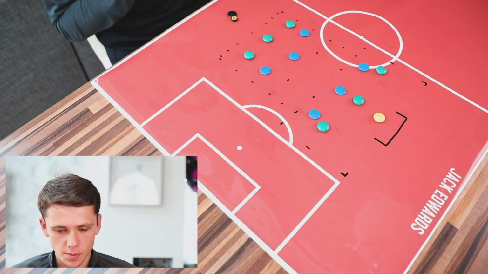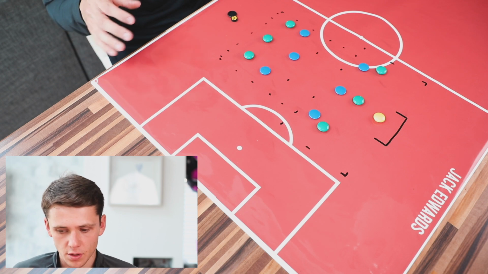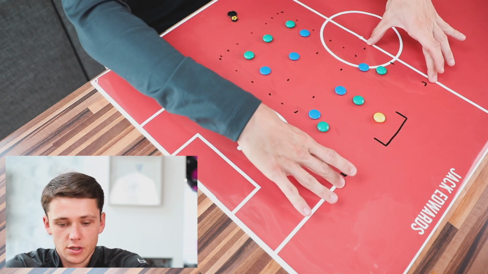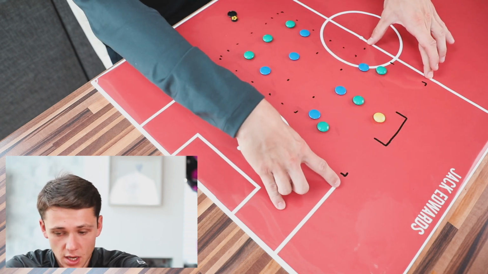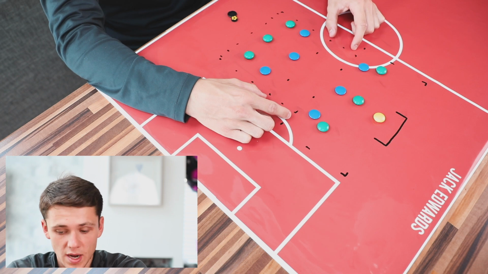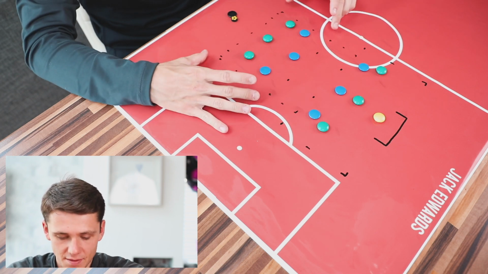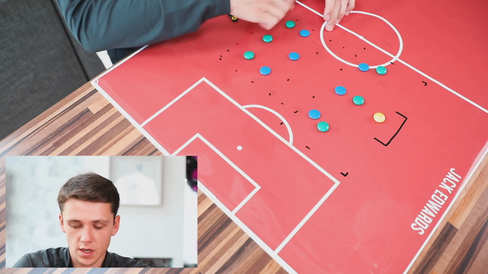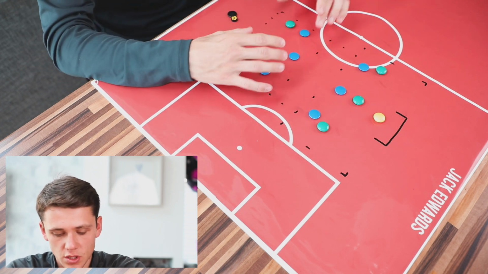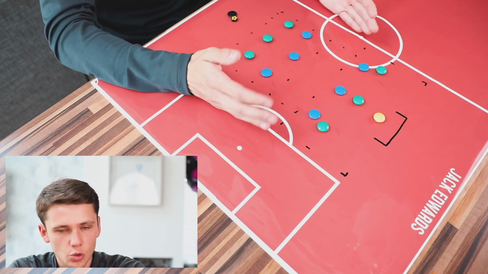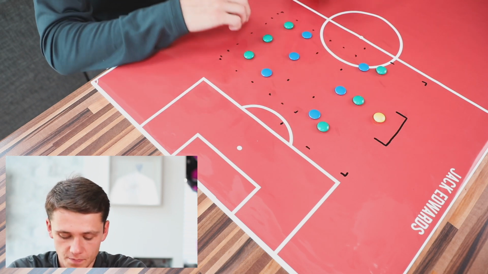So in terms of the setup, we've got 30 yards of total width, okay, and we've got 50 yards of total depth. So the end zone here, which is the final third, is going to be 30 yards wide and 20 yards deep, okay, and then this area here is going to be 20 yards wide and 10 yards deep, and then the same for this one is going to be 20 yards by 20 yards, okay, so 20 yards wide, 20 yards deep, just because the 3v3 in here, we want to try and give the Blues a chance to win the ball, and if it's too wide, it's too easy for the Greens to keep possession, okay?